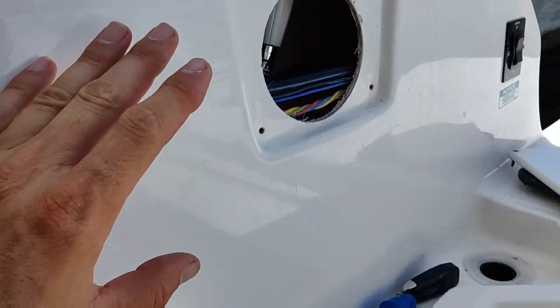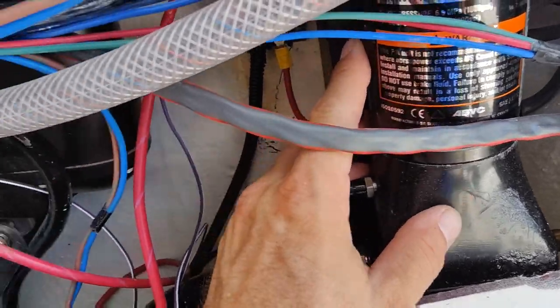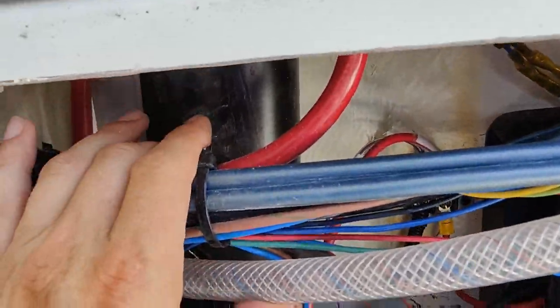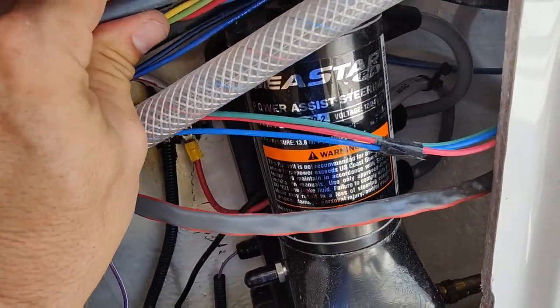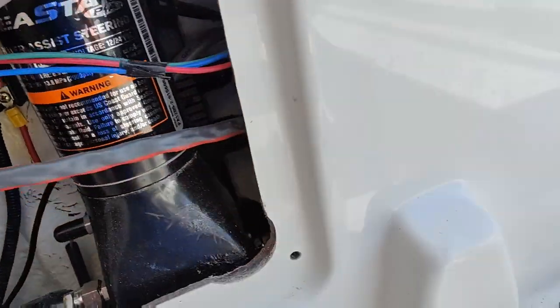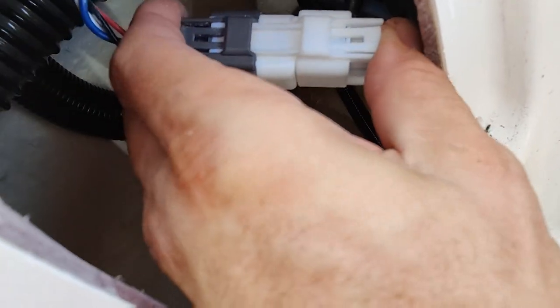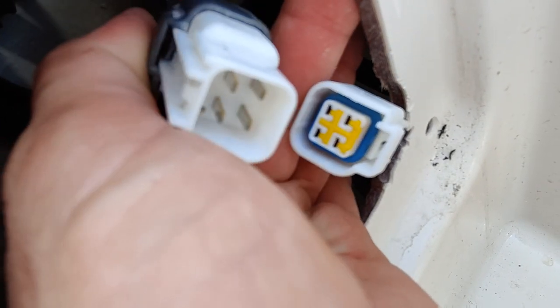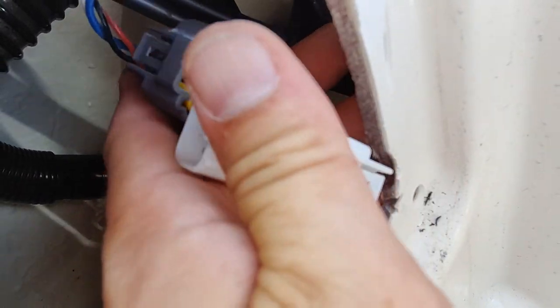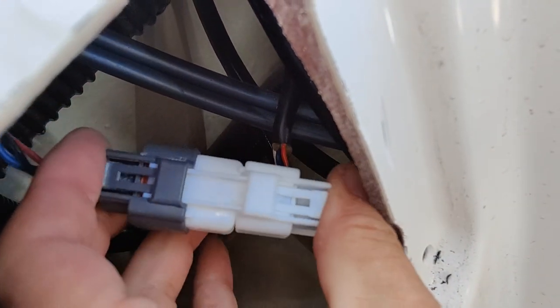Here is the harness right here, and it goes that way. That gray and white plug is where it's connected to, and then that goes up to the starboard side of the boat. Let's take off this panel and see if the wire runs up here. I took the panels off to get access to the wiring. I found the wiring — here's our power steering pump, there's an actuator for the power tower that's on these boats, and our control cables. But this wire here is our Yamaha, which I traced right here because it's our only connection from the motor. Everything looks good — let me unplug it. No corrosion, nothing wrong. Let's check this side of it — I don't see anything wrong with either side. We've got to find where this ends up, which should be in the dash.